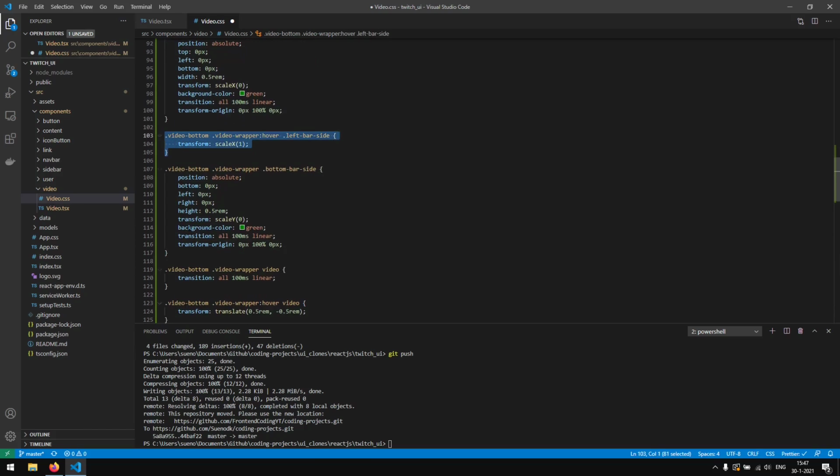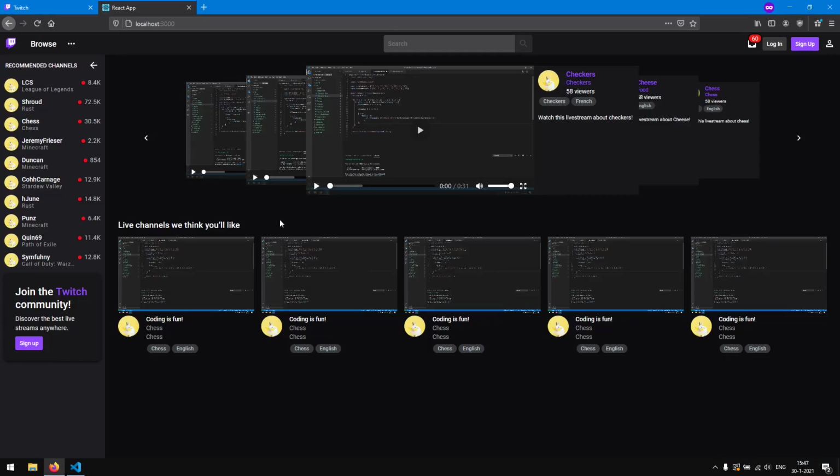And next up, we actually want to have the same hover effect as well. Only we want to target the bottom bar, and we want to say scaleY. So if we save this up and hover over the video, you can see that the video is now hovering to the top right, and that the top left and the bottom right, or the left and the bottom side, are being covered by the bars right now.